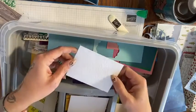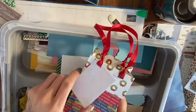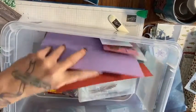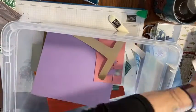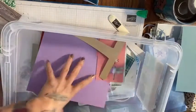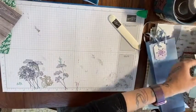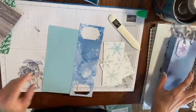This is from previous paper pumpkin, and on this bag I folded it in half and used it for the to-from tag. And then it has a bottom too. So now you guys know when I tell you I'm digging through the scrap bin, it's an actual thing. And when Katie was here last, we challenged each other to scrap bin cards. That was a lot of fun.